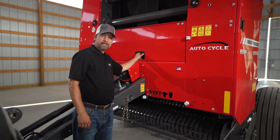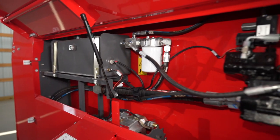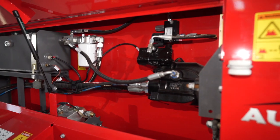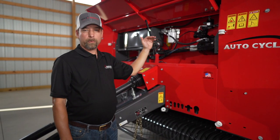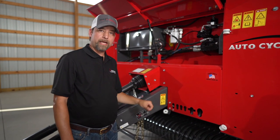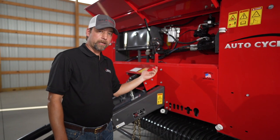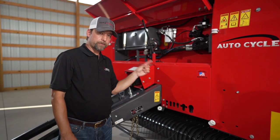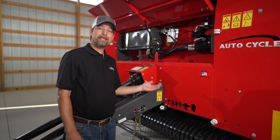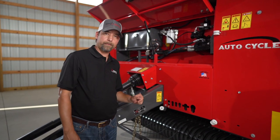Let me show you what makes this an auto cycle baler. It's the only baler in the industry with onboard hydraulics. You have your pump here and your reservoir here, so your PTO shaft runs your pump and that drives the entire system. This baler would not have all the hydraulic lines like most balers do. There's only one set of hydraulic lines, and that's to raise and lower your pickup so that you don't have to turn your PTO on just to raise and lower your pickup for winter maintenance.